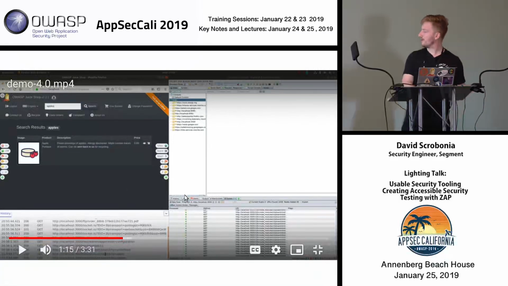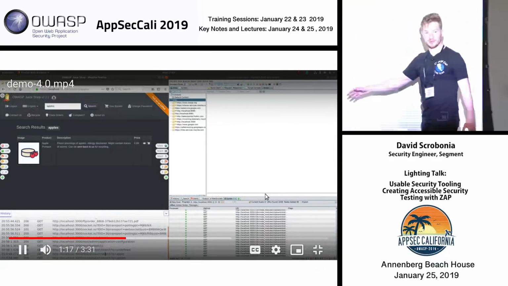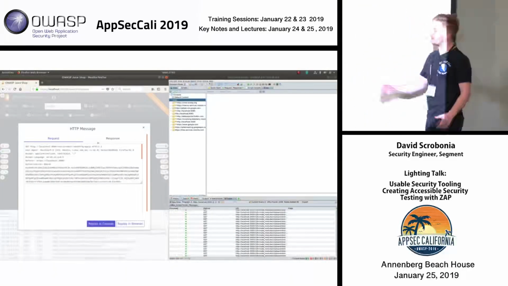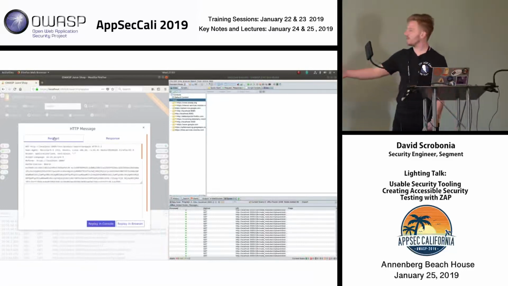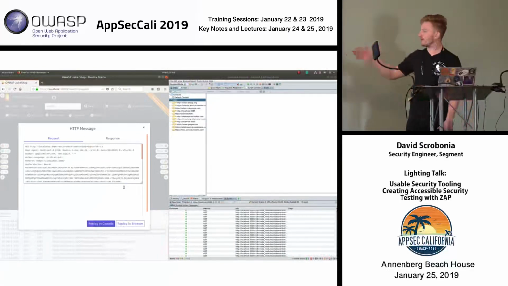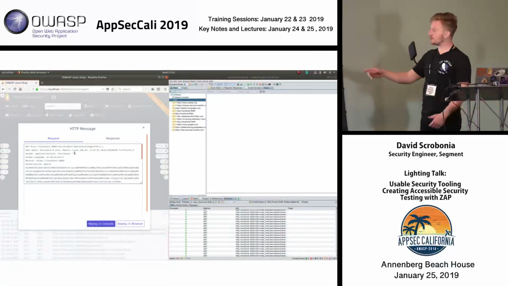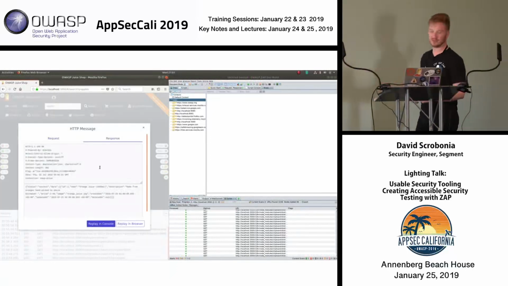We can see at the bottom here, a little hard to see, there's also this bottom drawer. And this is just like your developer tools network tab, except this one's powered by ZAP. So we can view the request and response for everything that's been sent. And from right here, we can actually replay this information in the console, which will just send the new request back and show you the response.